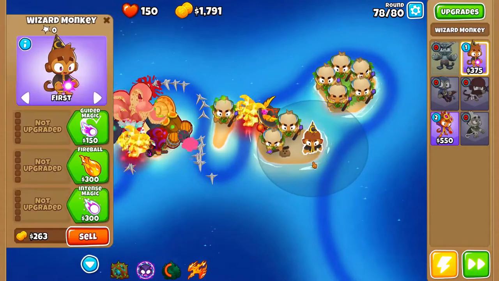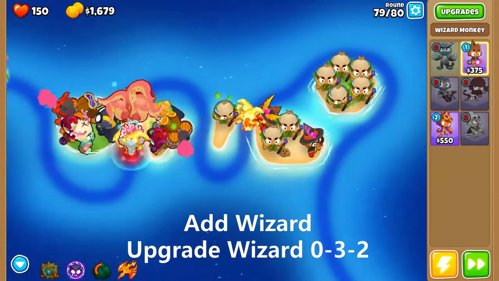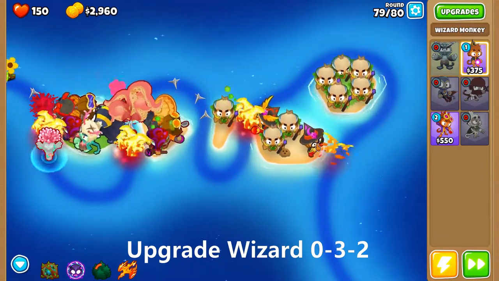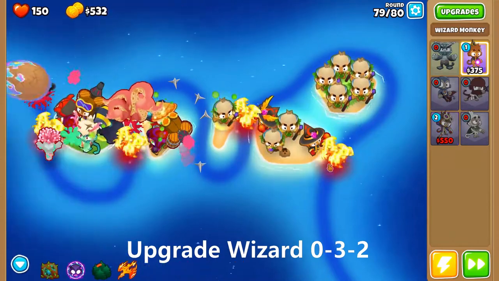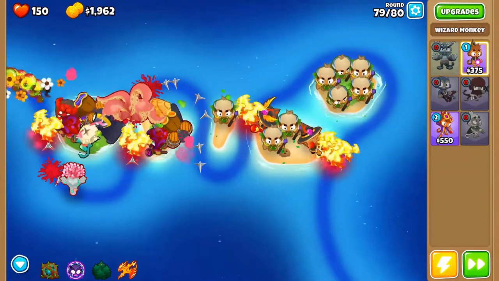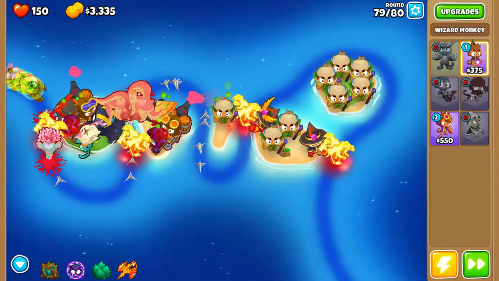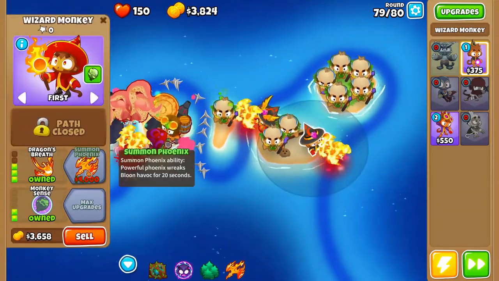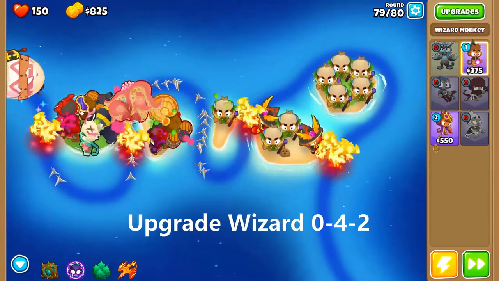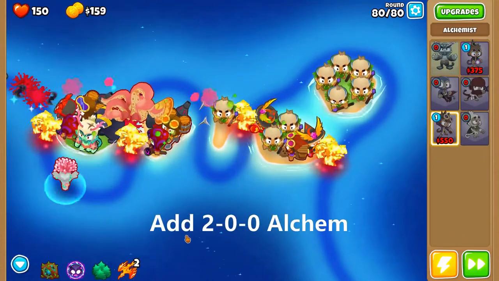Over here, I'm going to go ahead and do another wizard. Dragon's Breath, and then Summon Phoenix. Well, if there's enough money to summon Phoenix. Okay. And I'll throw an Alchemist on here. Can't really upgrade it too much.